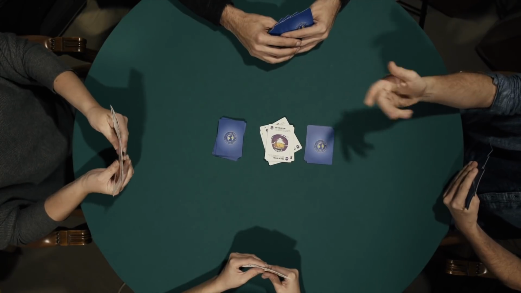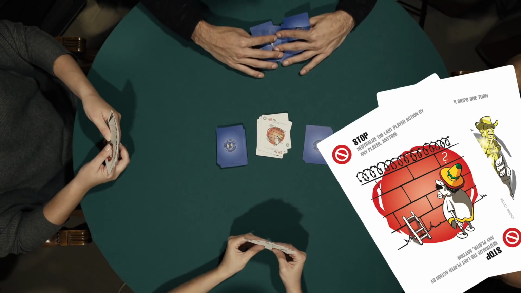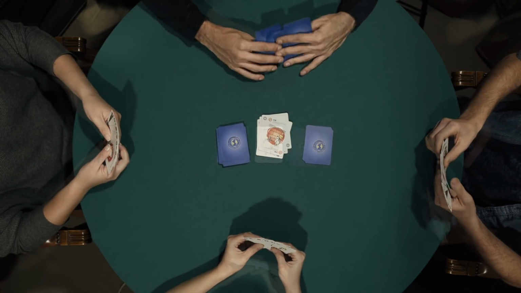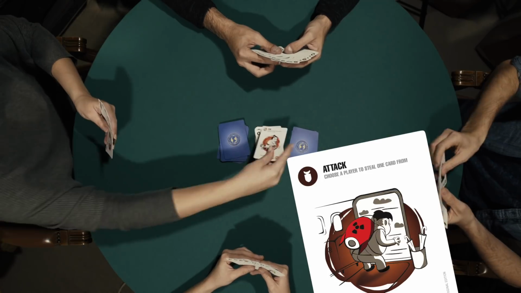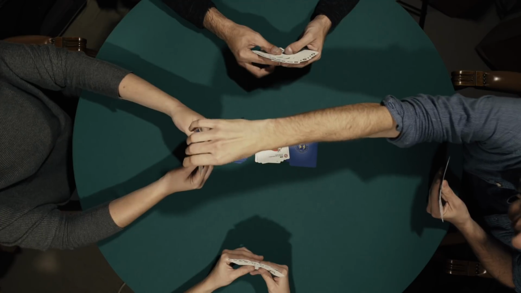Isn't that nice? Stop. You can stop any action card by playing a stop card. The game continues in a clockwise direction, but any player can jump in with another stop card, making it a go. Stop. Go. The game continues in the same direction.